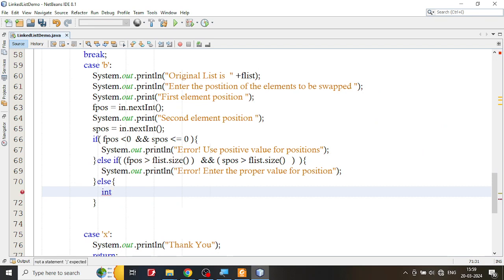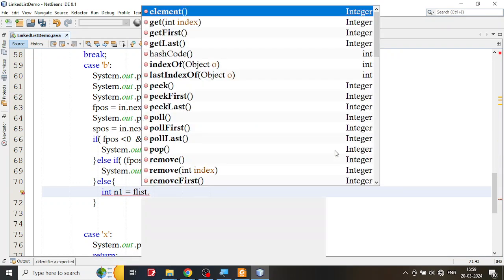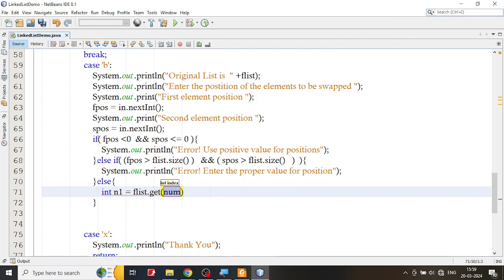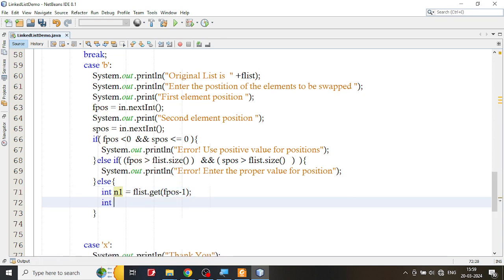So I get this first element. I'm going to say first element n1, and I'm going to say fList.get the element at this index location, that first position -1. So I get this thing. Then n2 is equal to fList.get the element at second position -1.